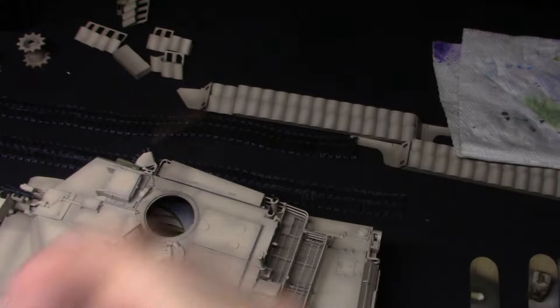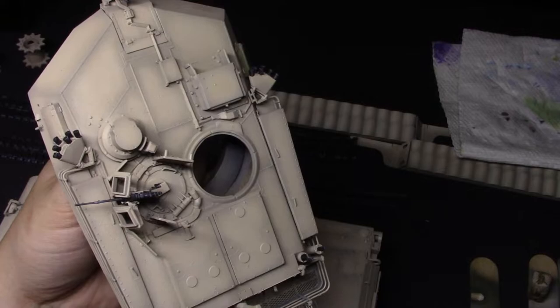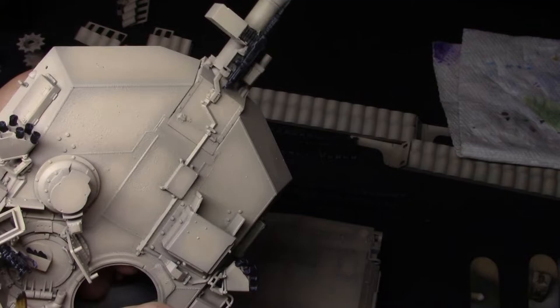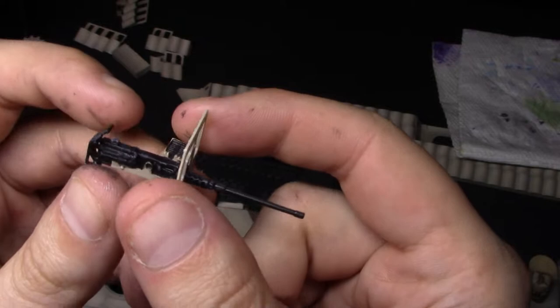Same with the track links. Did the same thing, painted those or dry brushed them with Arctic Blue from Scale Color, and now I'm going over with Dark Tone and bringing it down a little bit, because again, it was a little too stark at that point, which actually ended up working out quite nicely. I did like the end result of what all the black pieces ended up looking like. As you can see there, it doesn't look bad. It can look a lot better too, but it doesn't look bad.